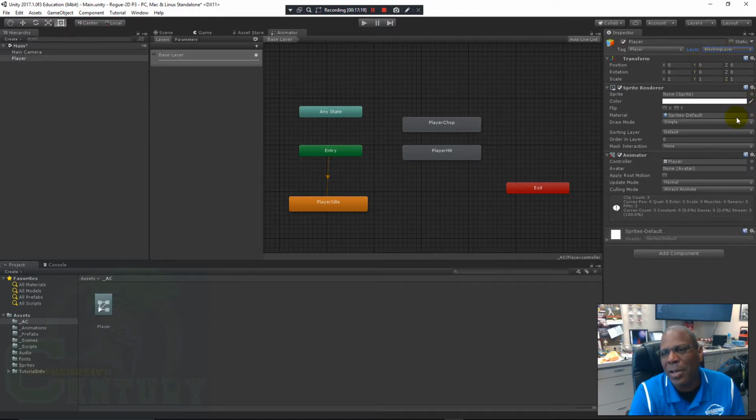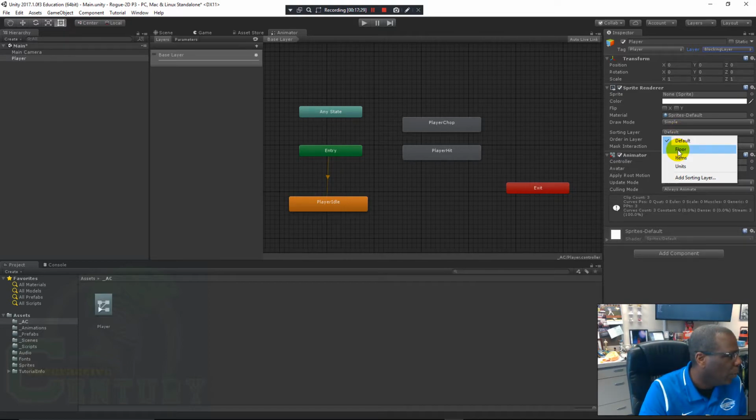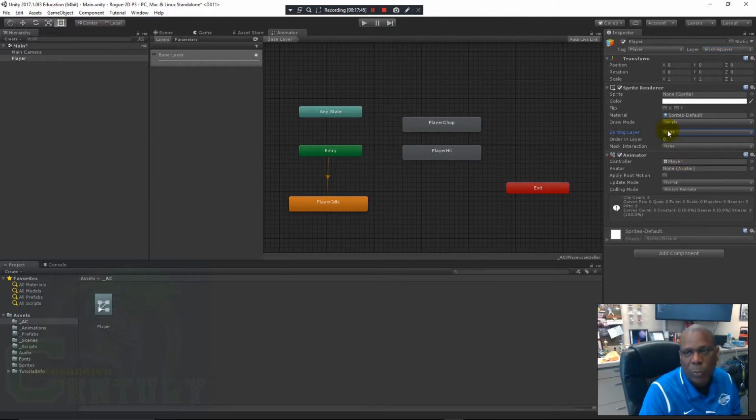The last piece we need to do on this is the sorting layer. Now, the sorting layer has the floor, which is the background, items, which are things that you can pick up, and then units. Units for this game is going to be the enemy and the players. So what do we click on? So we're going to choose our sorting layer to units.